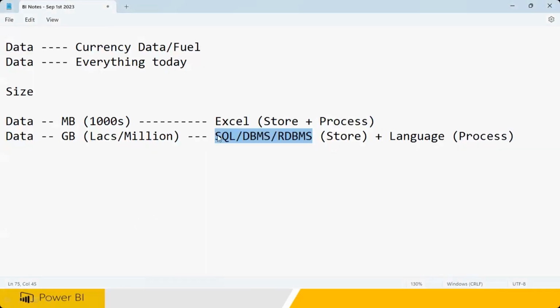Internally, all the data of Amazon is going to be stored in a SQL database. We spoke about it yesterday. The company may be using an Oracle database, or Microsoft SQL Server. Microsoft's RDBMS software name is called SQL Server. So SQL and SQL Server are not the same. SQL is a generic name. Oracle is also SQL software, and SQL Server is also SQL software. They have taken the same name and given it to their product. So it does not mean that both of them are the same. SQL is a generic word.